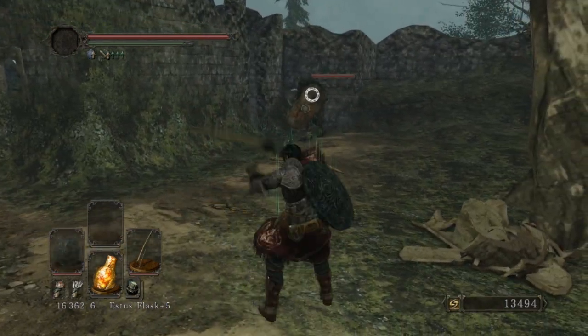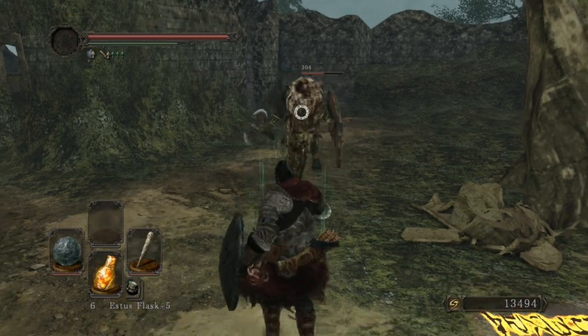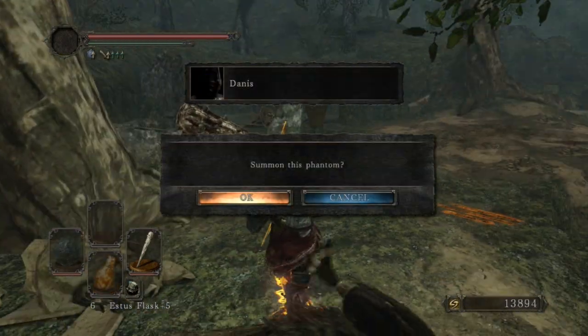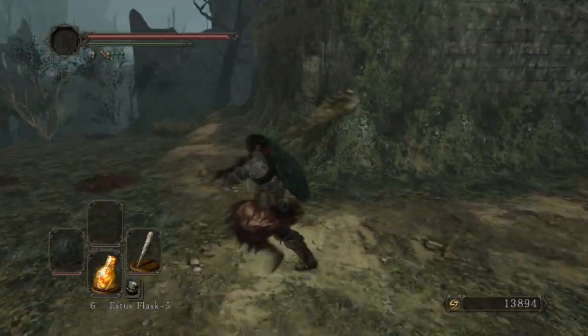You. I need your attention. Okay, who is this? Danis? He's an Allo Knight captain. He must be good.